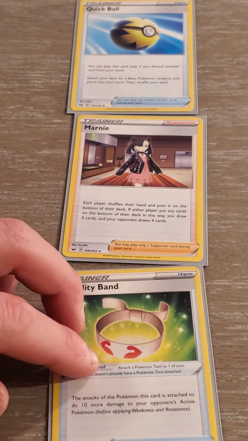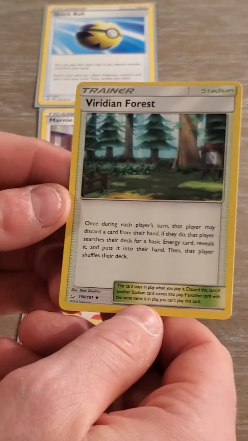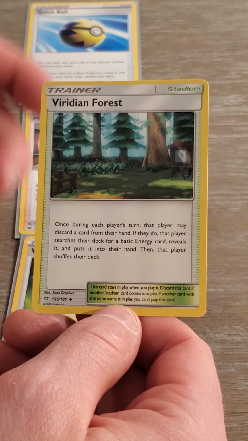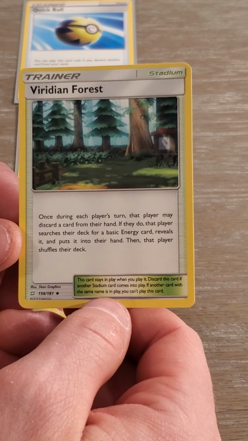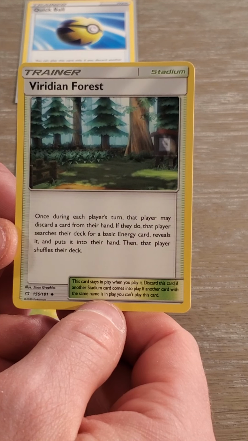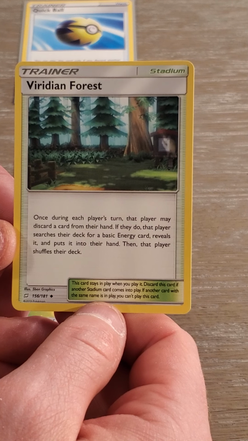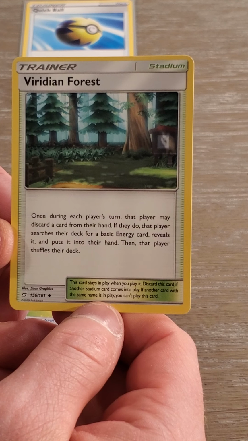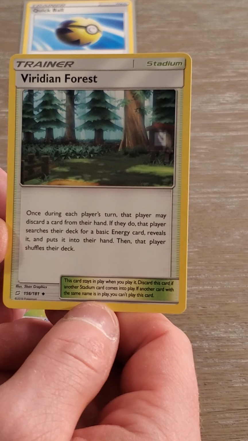The fourth, which my lovely camera crew has scrounged up for me, is a stadium card. This is a trainer stadium card indicated in the top right. And the stadium card is a trainer card that remains in play for both opponents and is only discarded by an ability. If a trainer card has the ability to discard it, then that would be another way. And the third way is once another player plays another stadium card, the previous one gets discarded, right?